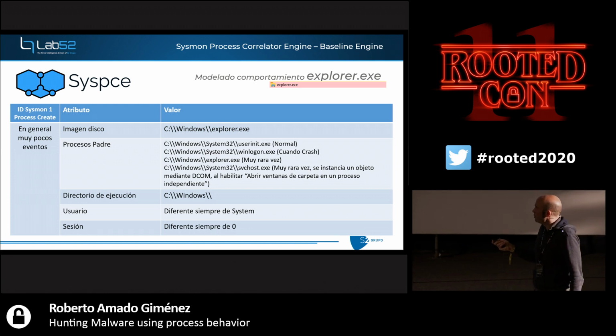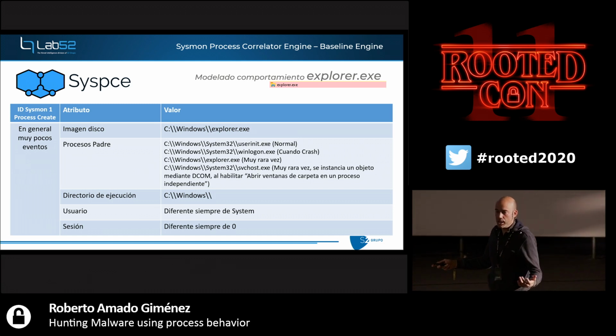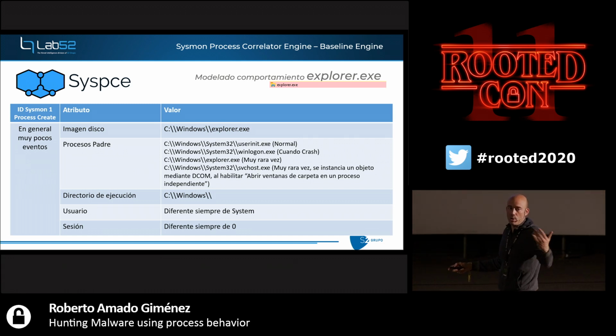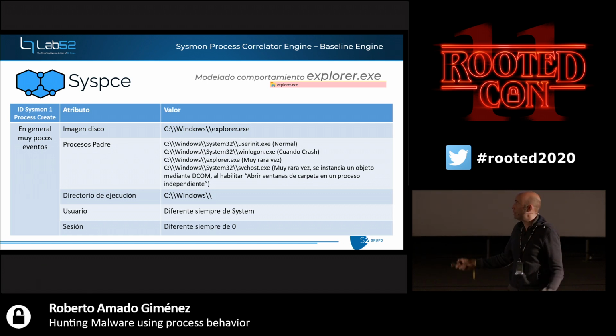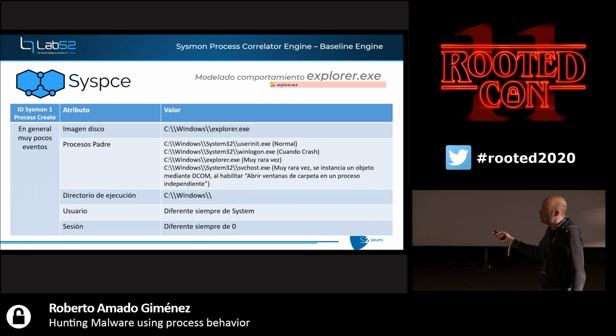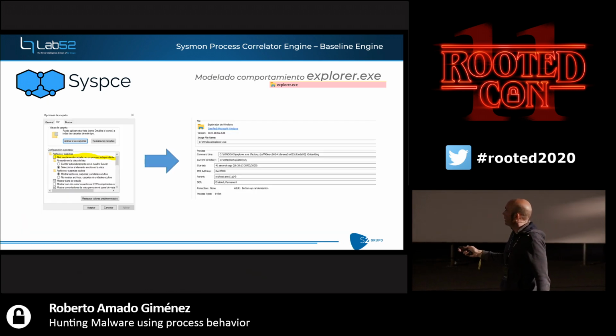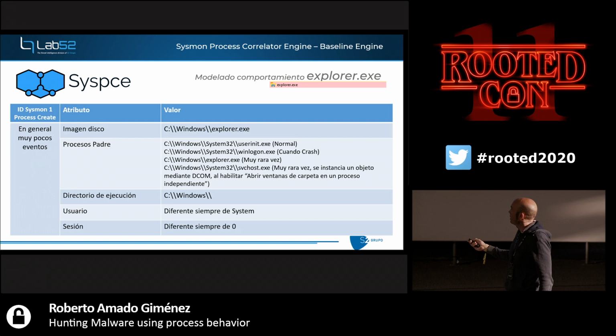So the disk image is here. Notice Windows System32 here. The normal parent processes are those ones. Userinit, the regular one, will log on when a crash happens. If Explorer crashes, there's a watchdog that is raised, and the one that is raised is WinLogon. Another Explorer may also launch it, but very rarely this happens. And then svchost, which is a parent when we define this in the file we preset before.